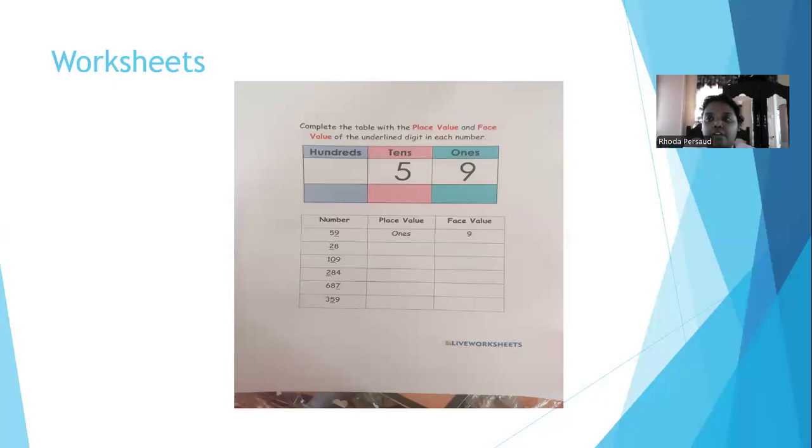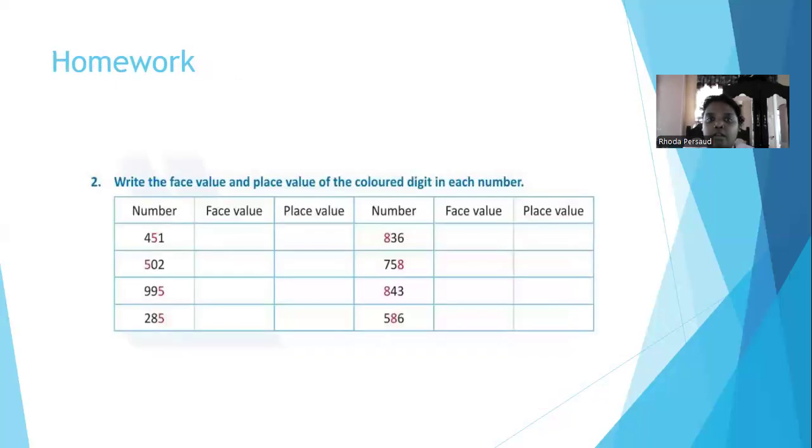Okay, now that you finished your worksheet, I'll distribute the homework. Here we have the homework. You're going to write the face value and the place value of the colored digit in each number when you go home.